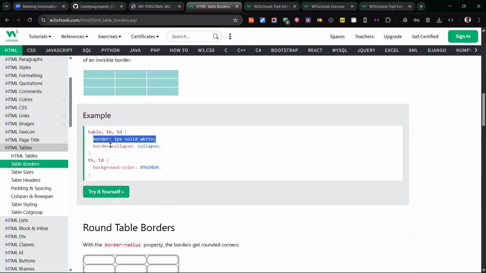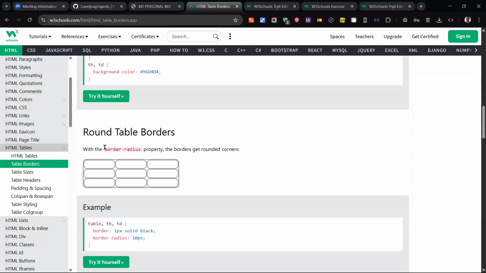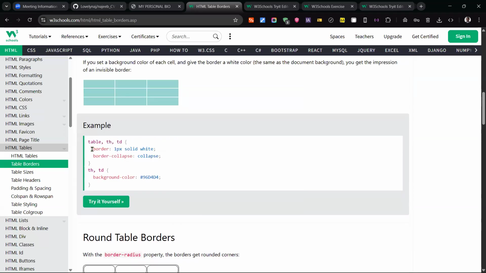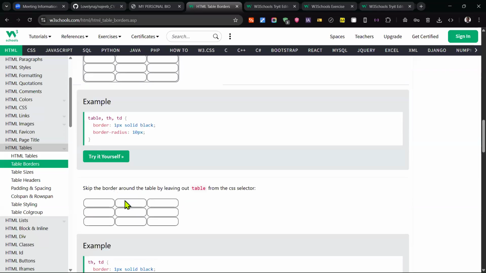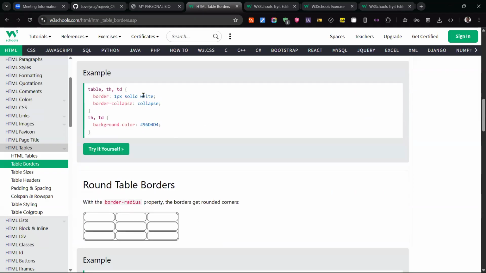You understand? This is a single border collapse. This is a single border radius. So this one is like 3 in 1. You understand? It is 3 in 1. Instead of writing them differently, for instance, there is border, right? So this one means the border what? The border thickness. So where is the border thickness? This is the color. Where is the color? This, right?